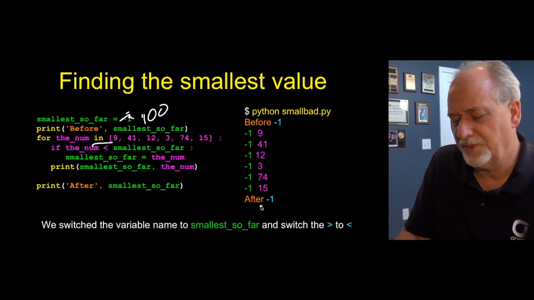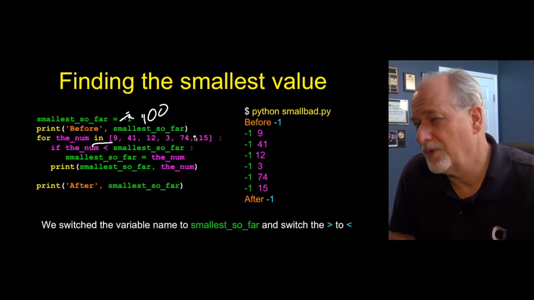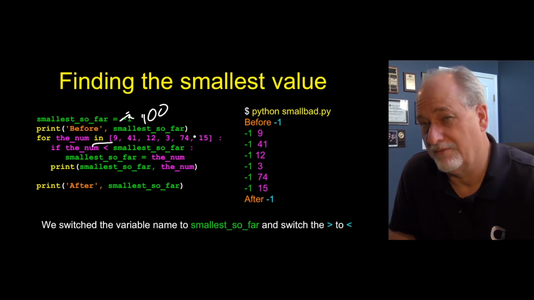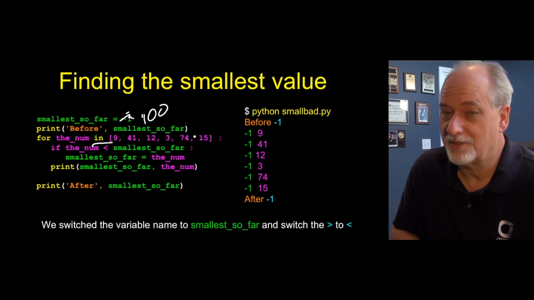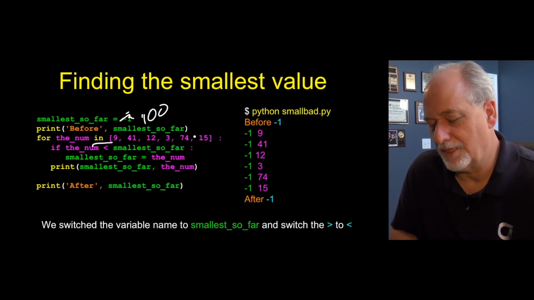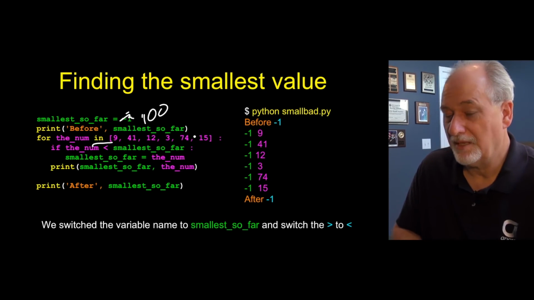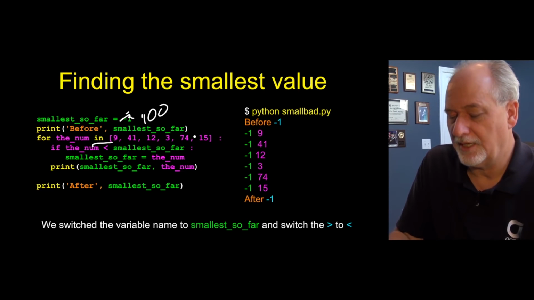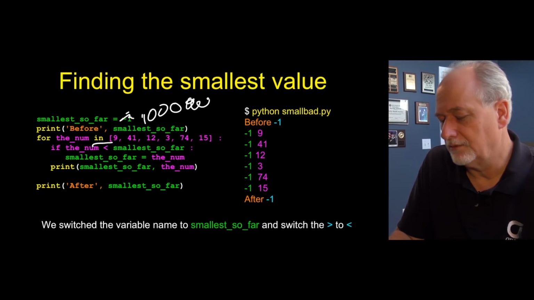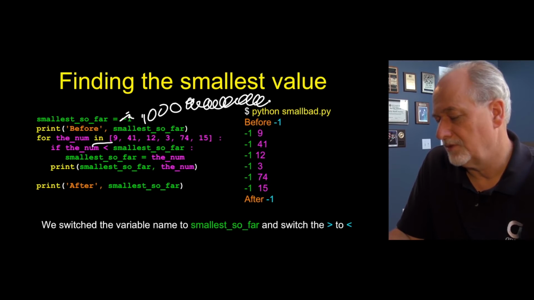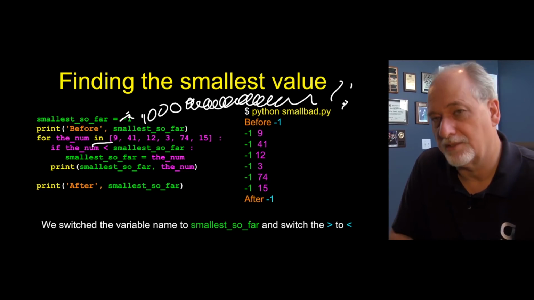But then what if we didn't know how big these numbers were? As a matter of fact, the largest so far wouldn't have worked if all the numbers were negative. Think about that. We just assumed they were positive, and so we kind of wrote lazy code that assumed all numbers were positive. That might not be a good assumption depending on the numbers that you're dealing with, right? So maybe 100 is a good number to start with, or maybe like 1,000 or 10,000, or some number with lots of zeros in it. How big should we make this?